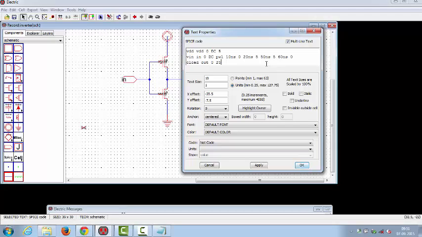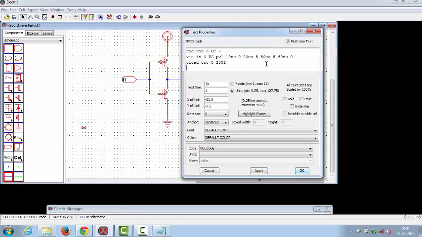We give the load as 250 femtofarad. We will perform transient analysis on this circuit. So let us write tran. The analysis is performed from 0 to 70 nanoseconds.